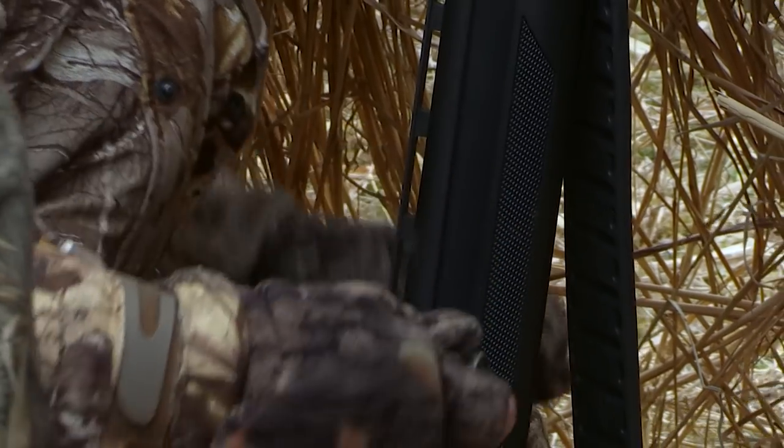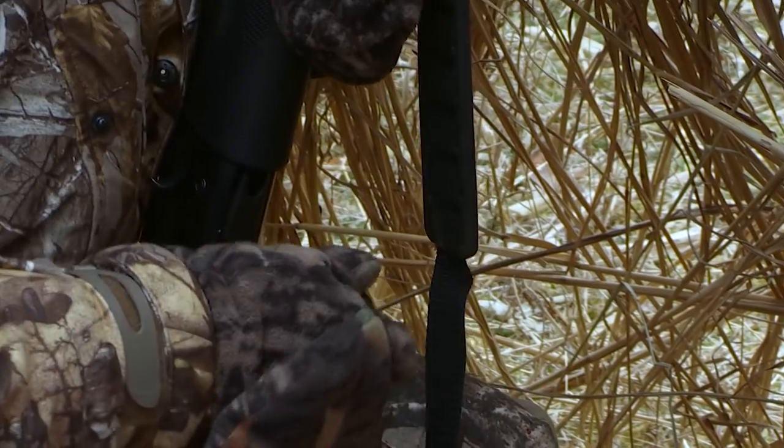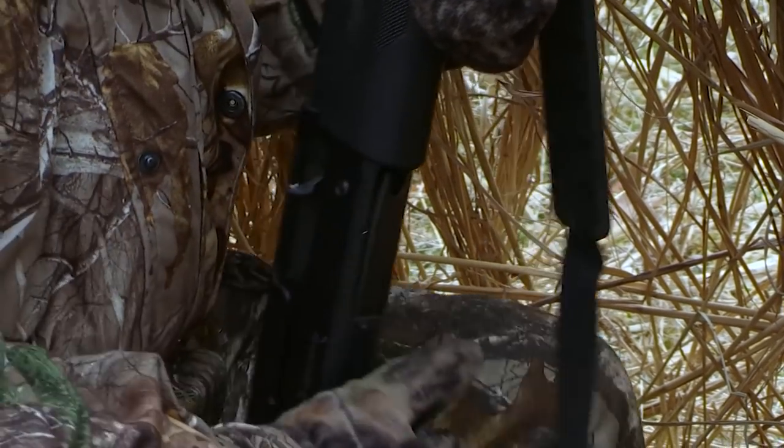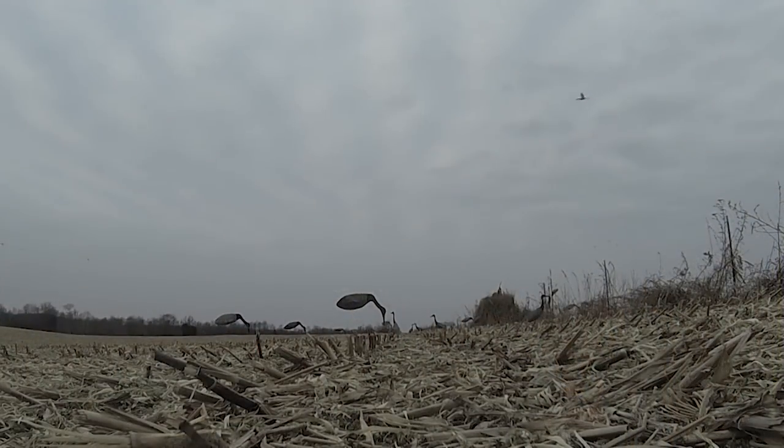I didn't even see that bird. That was great. That is really awesome. It's so exciting when those things come through like that. So many birds, and all of a sudden, they can come from anywhere. They can. I mean, you got thousands of birds coming from this way, but so many have made their way behind us, and they kind of just circle and fly around. You don't know. You're expecting them to come from the front, but luckily you saw that one in the back.